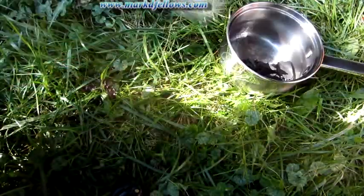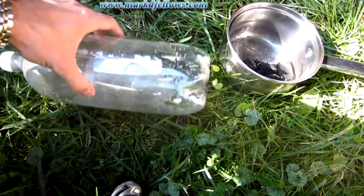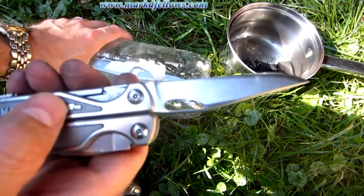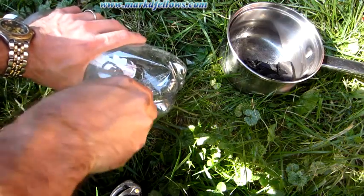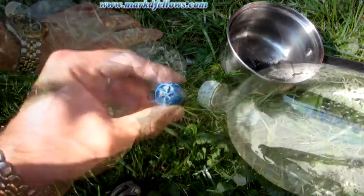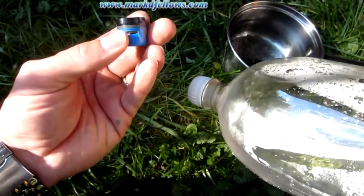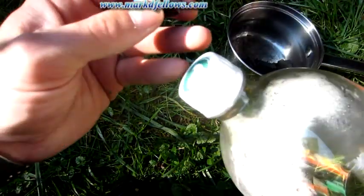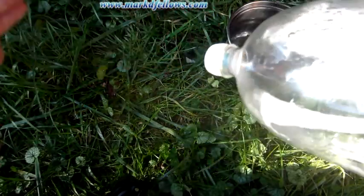I have my 2-liter bottle — I've already drilled the cap. I'm going to cut the end off of this bottle using my trusty Leatherman. This little aerator is actually taped together, which is kind of nice — that means I don't have to take it all apart. I'm going to take the tape off and hopefully that whole mess will fit inside this little cap to keep the charcoal from flowing through the cap and out.